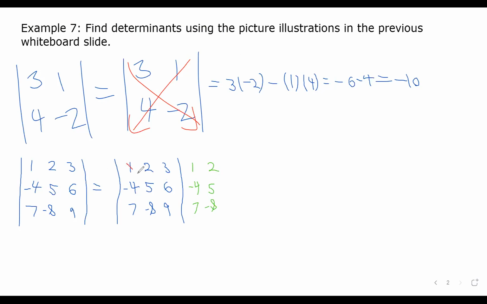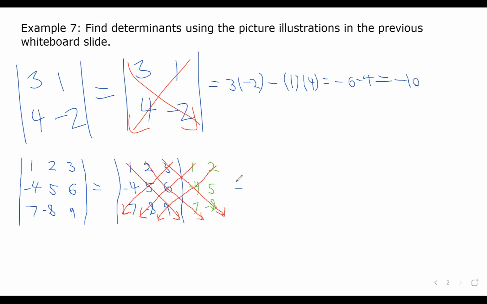Now take the arrows going down right like this, and then draw the arrows in the other direction going down left. How do I know to start the arrows here? It's the first down-left arrow that fits. If I tried to move this up, I would only have 2 numbers in the diagonal. It's the first diagonal where there are 3 numbers in the product. So just start as soon as you can where there are 3 numbers. The arrows going right, take the positive of those products, and the arrows going left, you take the negative of those products.